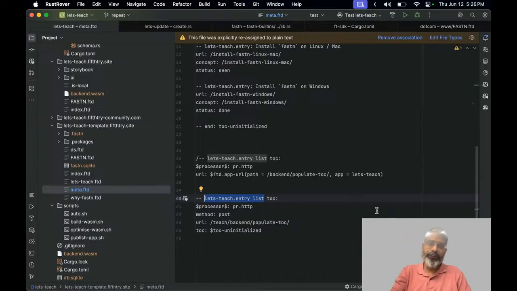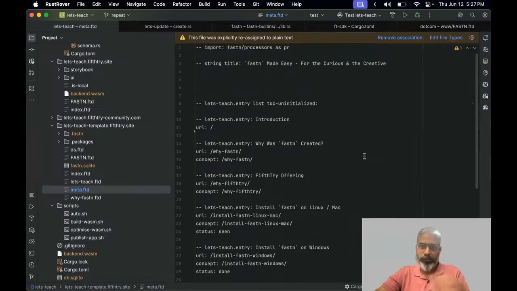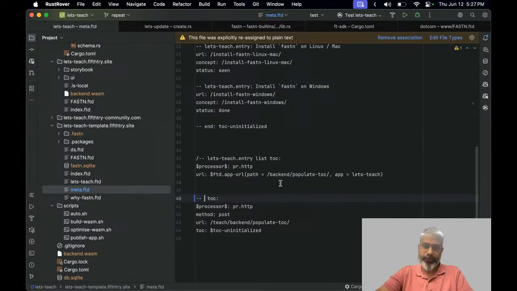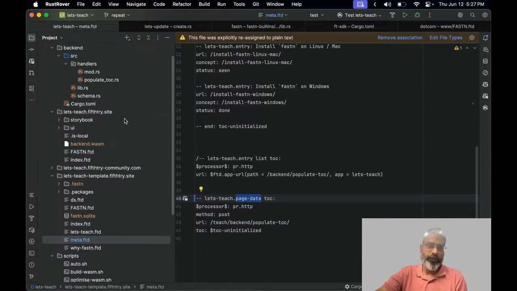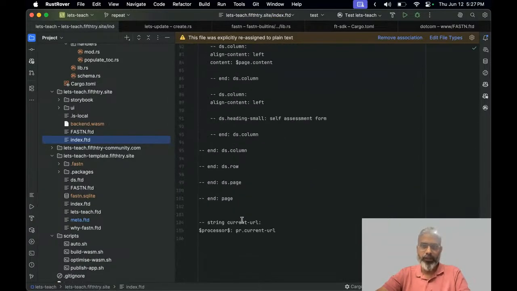We want it to return something else. So we'll call it for now, what is it called? Let's see, page data. So instead of returning just a list, we are going to now create a new thing called page data. Right. So it has to be defined over here.